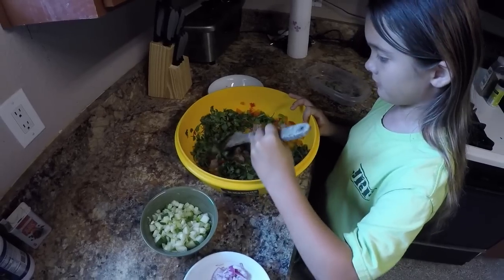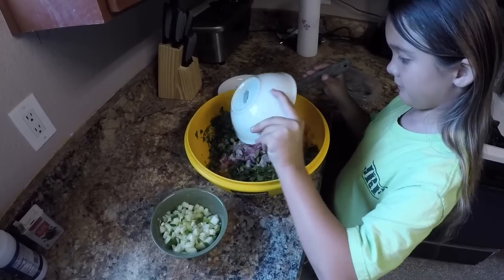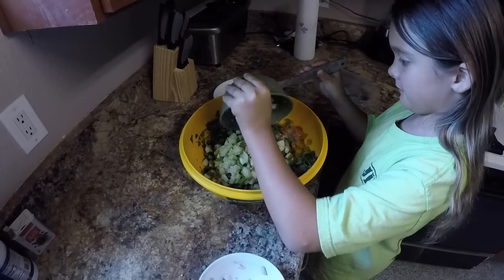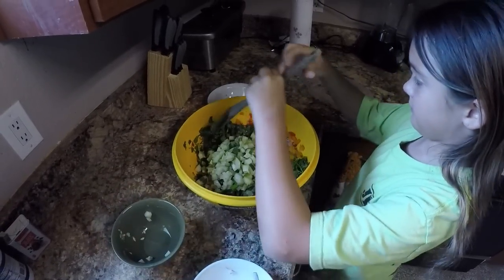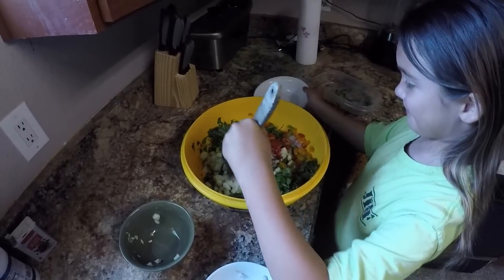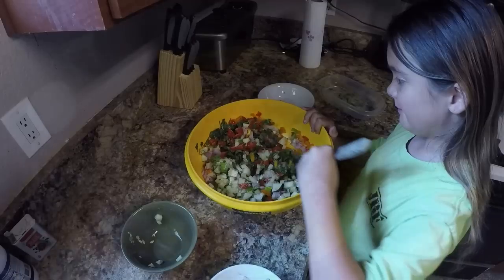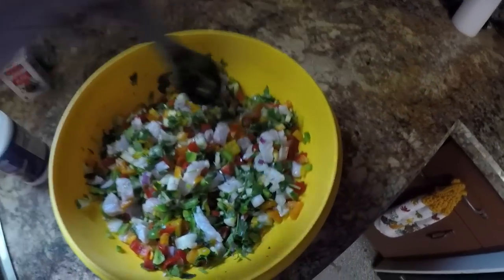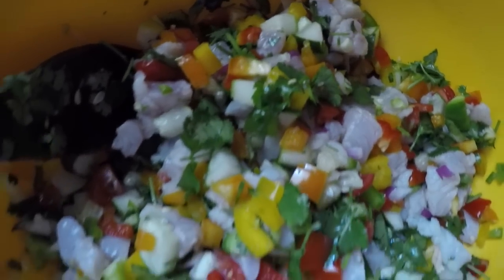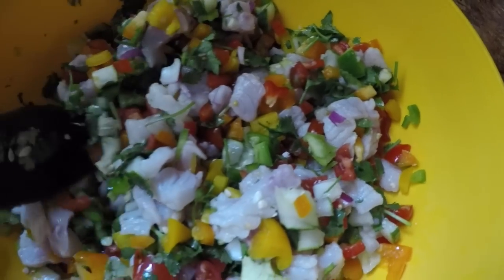the red onion, and the cucumber, and the tomatoes that Summer doesn't like. Okay, she's going to mix that all around. Alright guys, she's got it all mixed up, and it looks really, really good. It's absolutely delicious, and it smells so awesome it's not even funny.